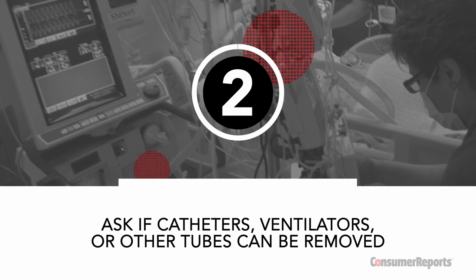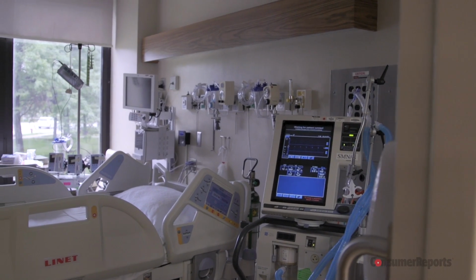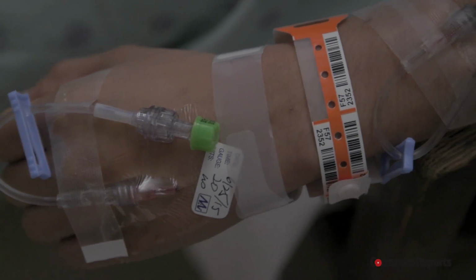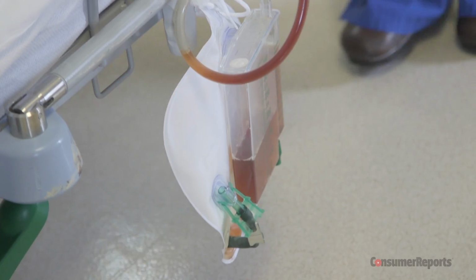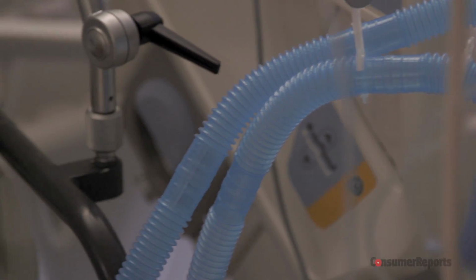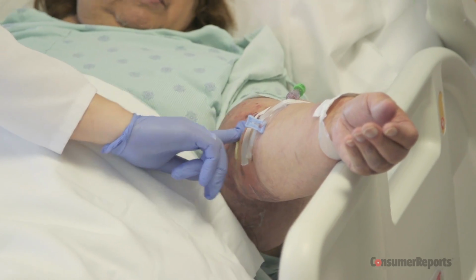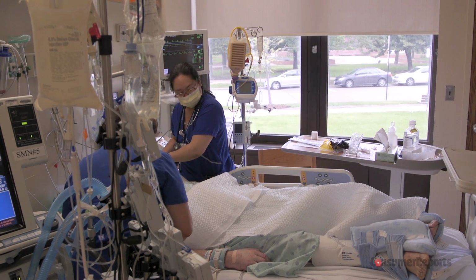A catheter, ventilator, central line, or IV may be critical to your care, but prolonged use is linked to serious infections. If you have a foreign object inside your body, that's always going to be a risk for infection. And this is why we encourage our patients to ask the nurse or the doctor why we need it at that time and how long they should be having it. And it is okay to ask every day. So the longer the patient has those types of tubes, the more risk there is. The sooner we can get those things removed, the less risk for patient infection.